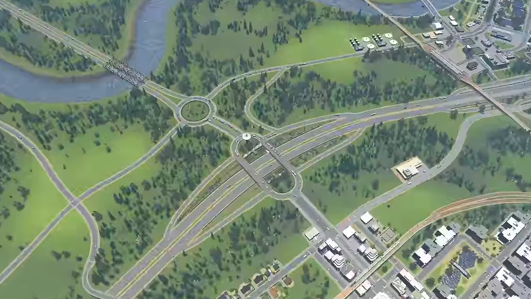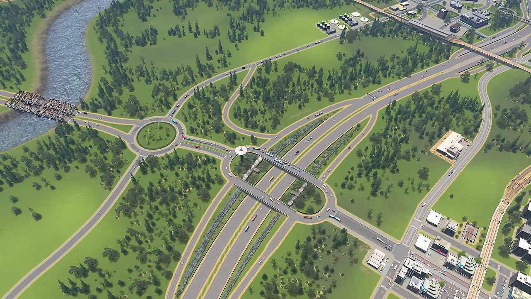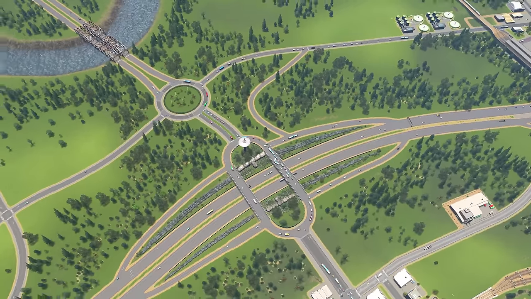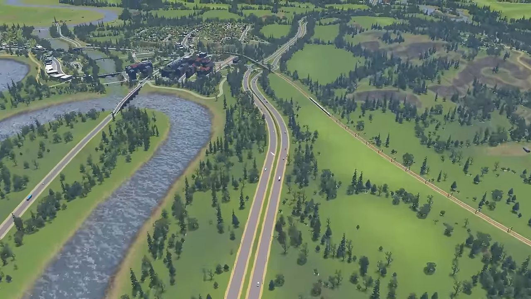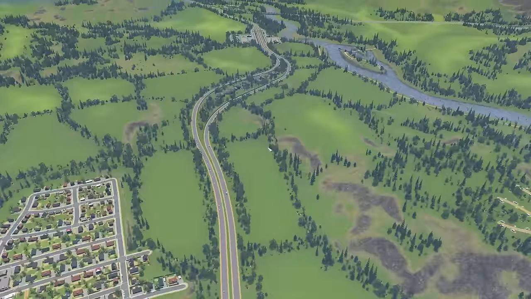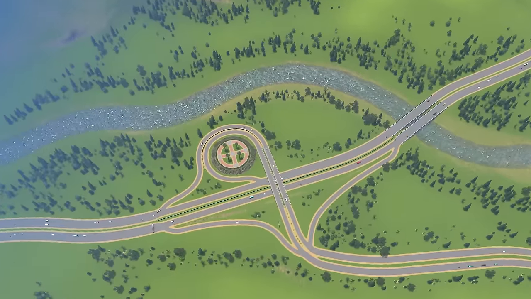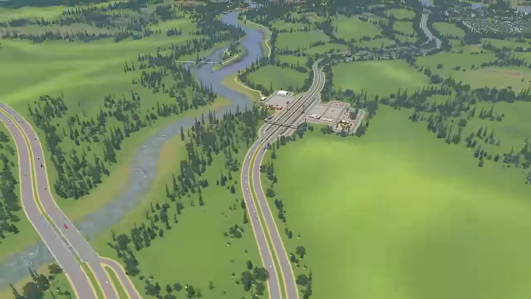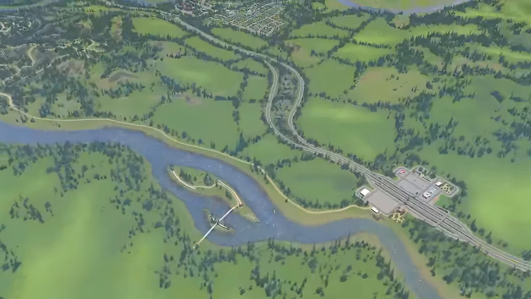So there's a little classic English interchange up here as well, the roundabout above the motorway with some slip lanes on it. Keeps traffic moving for the most part. And then this does come off into a little dual carriageway system, which goes back to the highway rest stop we said earlier. And then also another trumpet system down here, right on the edge of the map. This is where we mentioned we might build another rural town out here one day.